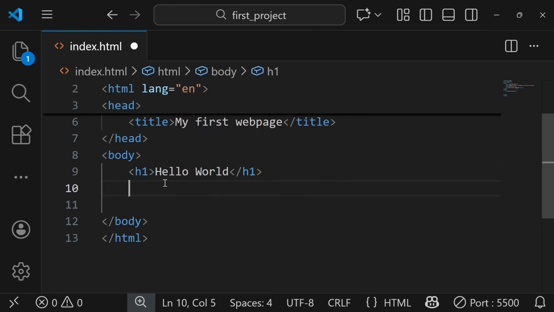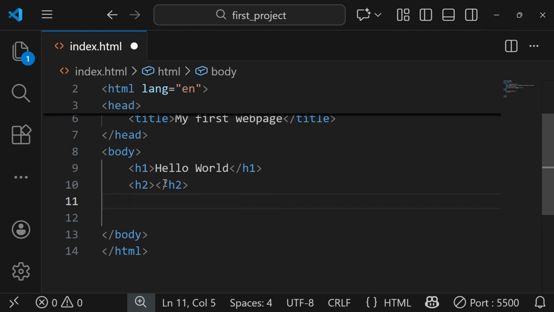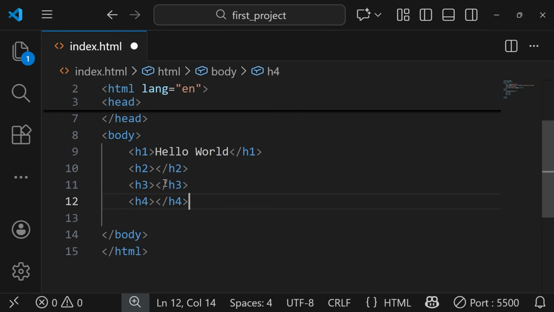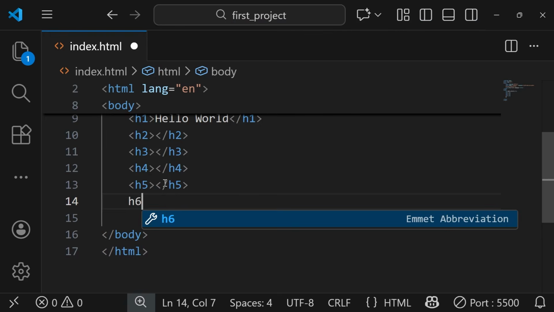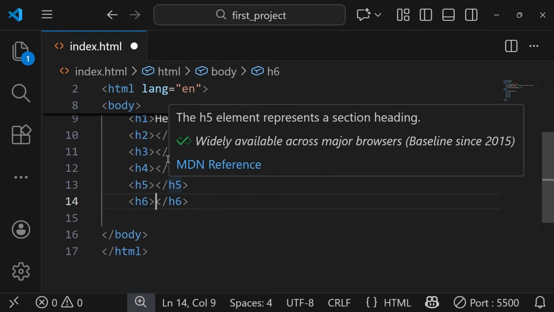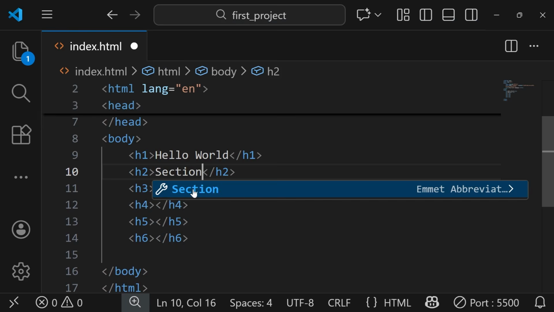But besides H1, we have other tags. We have H2 tag, we have H3 tag, we have H4 tag, we have H5, and there exists H6 as well. And all of them have different font sizes, but more importantly, they have different meanings. As I mentioned, H1 should be only one on the website. However, H2 can be multiple on the website, and that typically is section title.